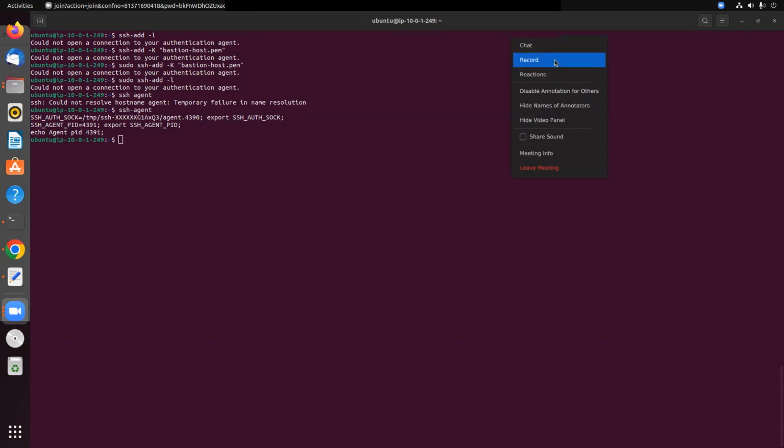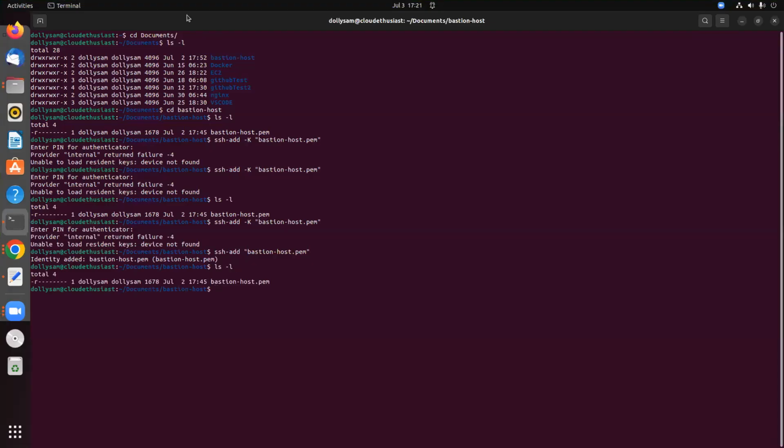Let me pause it. It was very insightful. What we just succeeded in doing is that with the SSH key, we were trying to use -K, and K is for keychain, and we don't have keychain in Ubuntu. Keychain is actually associated with MacBook, maybe because I use a MacBook most times. But now we are using Ubuntu, so you don't need to put K. You don't need to add it to the keychain.